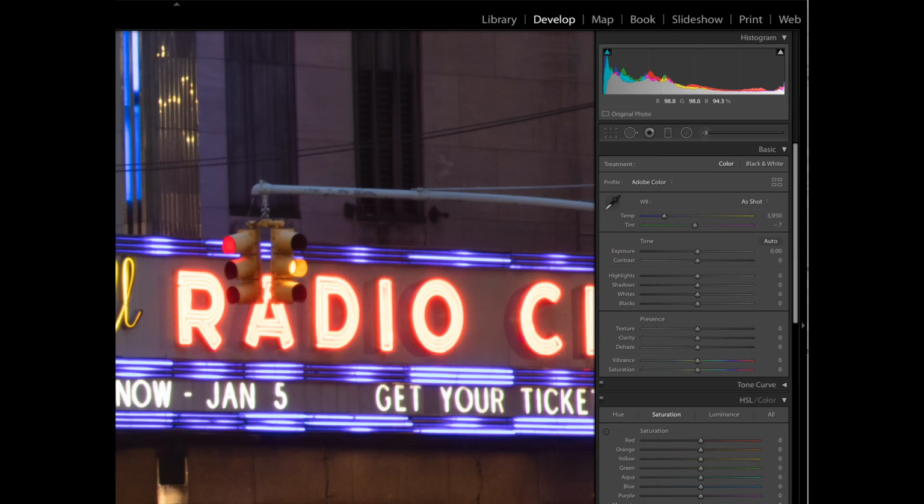If you're a little uncomfortable with having to process, the advantage of JPEG files is you don't have to do any processing. The camera will do most of the processing for you, and they create a smaller file. You can send that file to somebody and they can open it and see it right away. JPEG is also compressed, and when it's compressed, it loses data. It throws away data. That's how they make the file smaller.